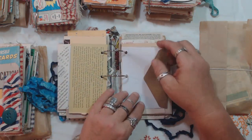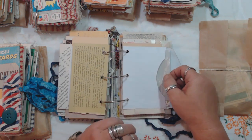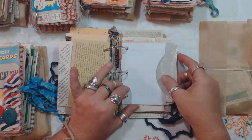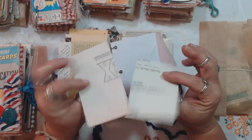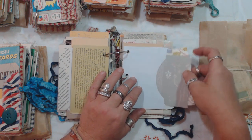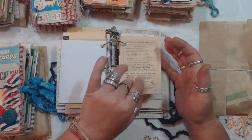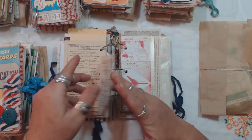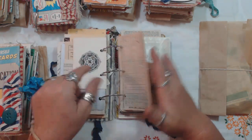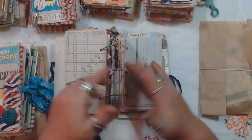There's a lot of flashcards in these. I like them because they're sturdy and I think they're cool looking. And then I took a whole bunch of scraps of wallpaper and used those to basically fill the pockets. Where I didn't use a handmade tag, I used wallpaper. So there's some scrapbook paper, not a lot. You won't find a lot of blank paper in these.